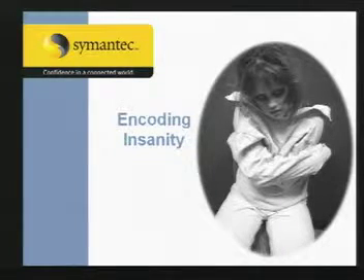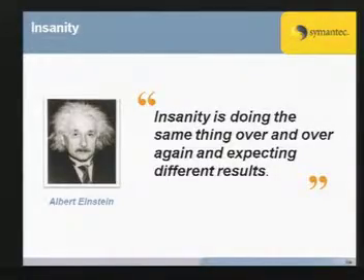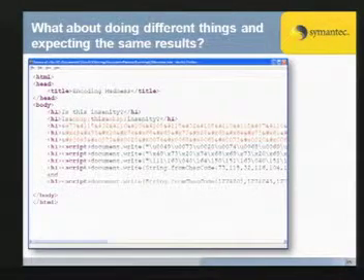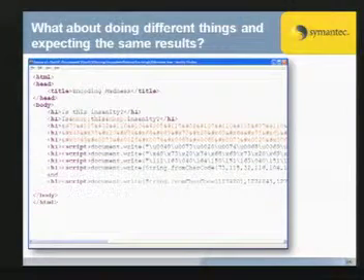So we talked a little bit about SQL injection. We talked about cross-site scripting attacks. And I want to spend the rest of this lecture talking about encoding. I think encoding is just insane, in all the types of encoding you have today. Einstein once said, insanity is doing the same thing over and over again and expecting different results. My question to Einstein would be, what about the opposite? What about doing things different in many different ways and then having the same result for those things? Wouldn't that also be insane?